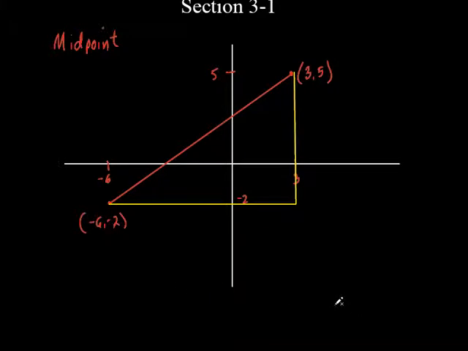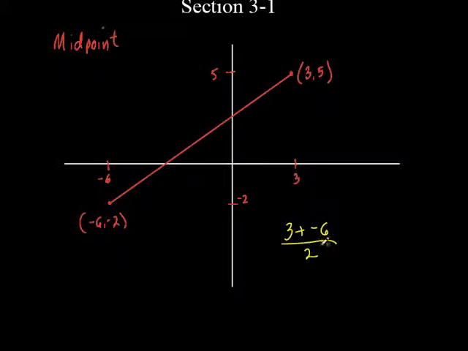All right. But what did we just talk about? We said, how do you find the midpoint? Just add the endpoints together, divide by 2. So let's not even worry about the yellow lines, to tell you the truth. Now, when I usually teach midpoint, I usually talk about that, but I think we're okay. So we add the x's together, so 3 plus negative 6, or 3 minus 6, and divide by 2. Does it matter what order we add the x's in? Doesn't matter at all, okay? As long as you make that 6 a negative 6 and make sure that 3 is a positive 3, add them together, and you've got your x part of the midpoint. So the midpoint's probably going to be right in there somewhere, isn't it?